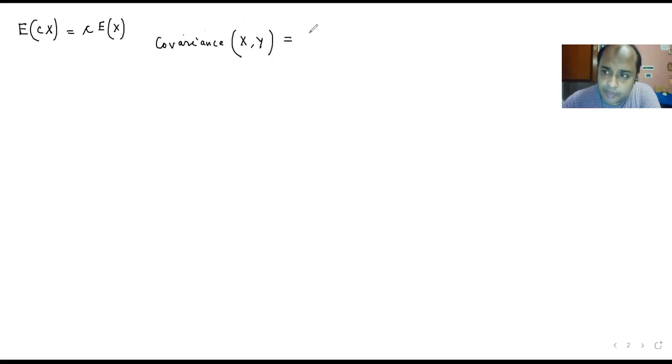What we actually get over here, I skipped one page actually. So we have this formula, expectation of cX is c times expectation of X, and from the previous page we can write the covariance of XY as follows. From now onwards we are going to denote covariance XY by cov(X,Y), or you can write it as sigma with suffix capital X capital Y. This will also work. So we actually get expectation of XY.